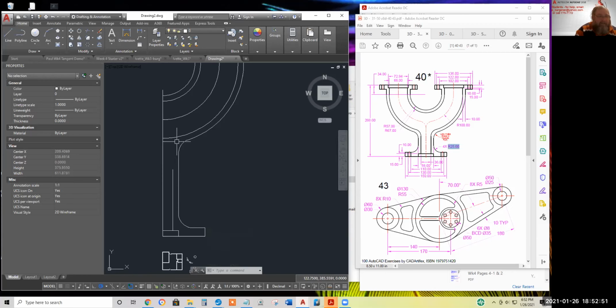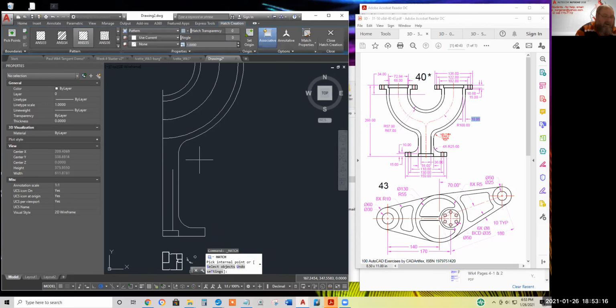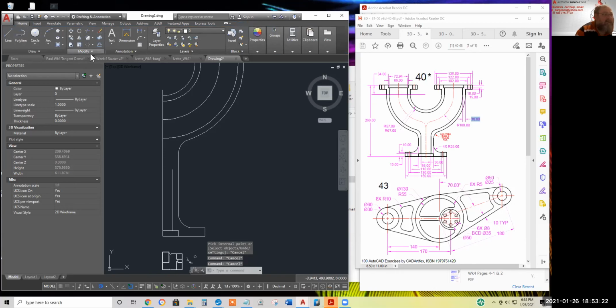Now I believe the inner one should be 25 plus 10, though it looks like I made it 12-ish. So let's go offset. What did I say? 25 and 10 is 35. Enter. How did I get in the hatch command? Good grief. Offset 35, enter.